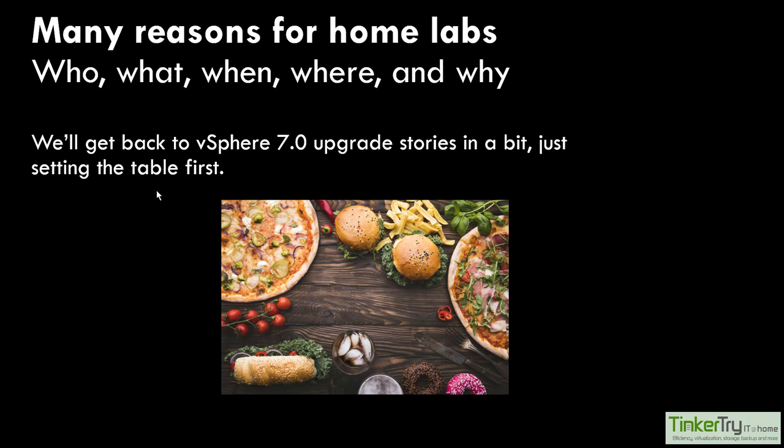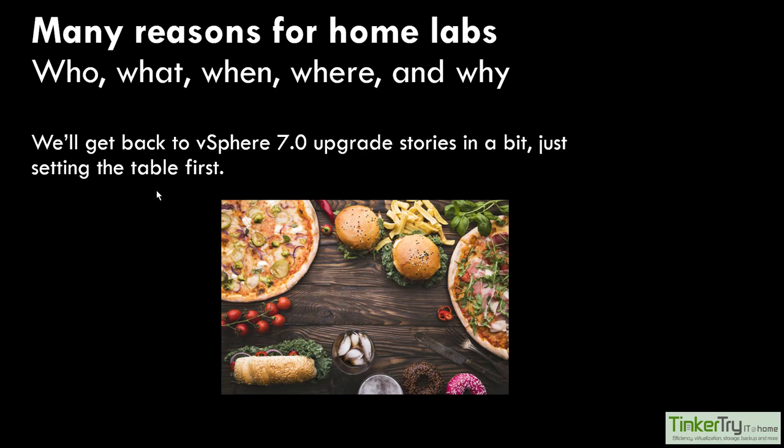Around the time when I was running into some health issues - if you've heard the word hernia, you don't really want to be lifting 200-pound stuff anymore. I did get that repaired, but it had me in a mindset of 'I've got to clean 1,000 pounds of junk out of my basement.' Get it over to responsible recycling and move on with life. But many of you just got started because you wanted your VCP, and you went and bought maybe an Intel NUC - the bare minimum of $600 or $700 investment to squeak by with what's barely sufficient to run a vSphere 7 cluster these days.